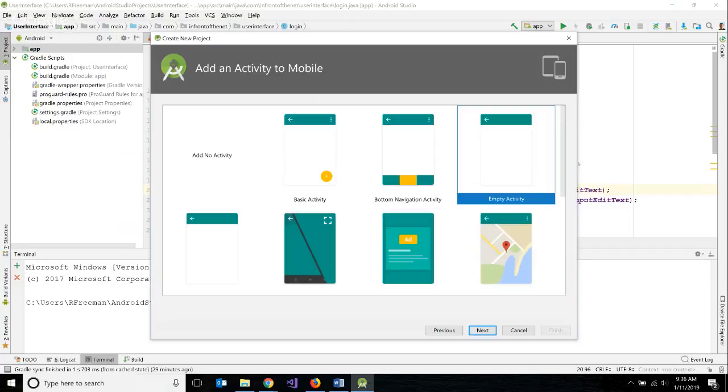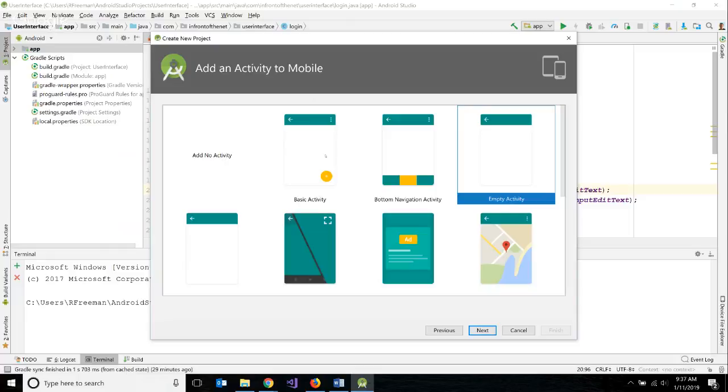So we get this screen. Android has some terminology that's a little bit weird, in my opinion. For example, they use the terminology activity to refer to what we would in more common language call forms or screens. These are referred to as activities in Android. So we have templates. We can have an absolutely blank project.